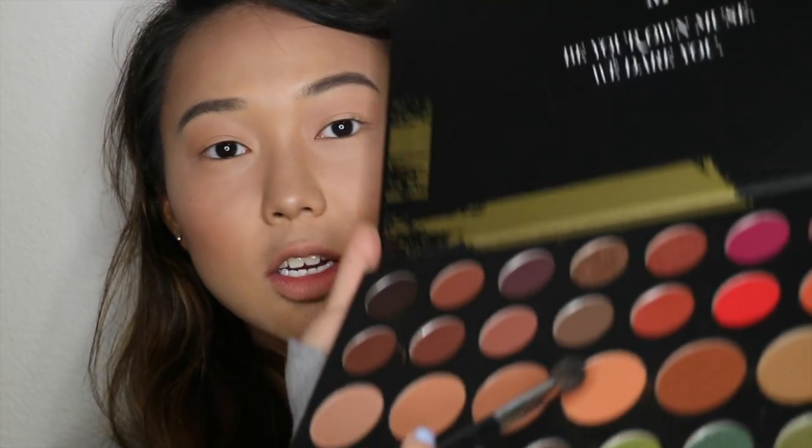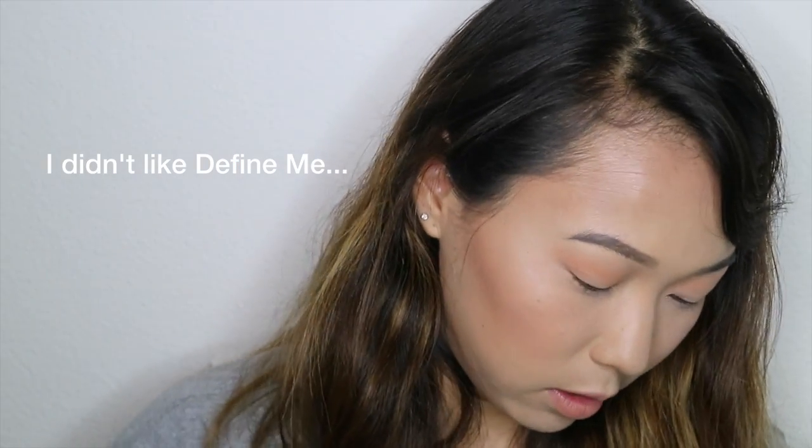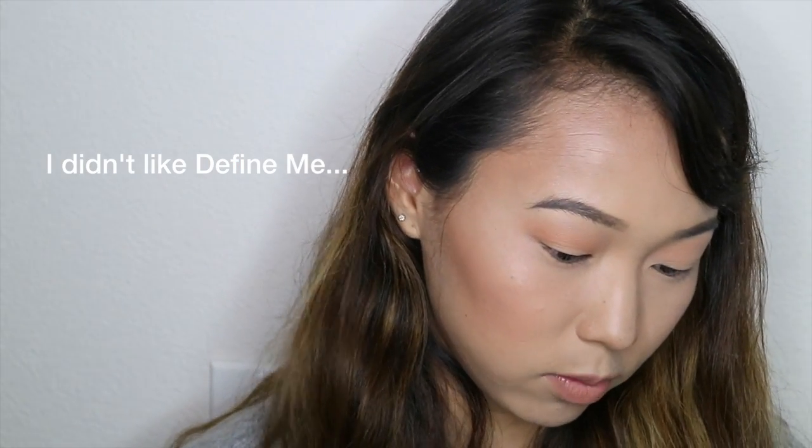So continuing on, I'm going to go into the next darkest shade, which is this one. And this one is more orangey, I would say. And it is called Define Me, and go lower in the crease. So I'm going to go into this color called Cut Crease right here, and it's just more chocolatey instead of that orangey color that I just went into. So once again, I'm going to bring it lower than that first transition shade that we used.